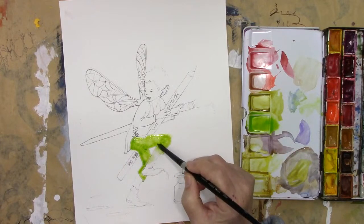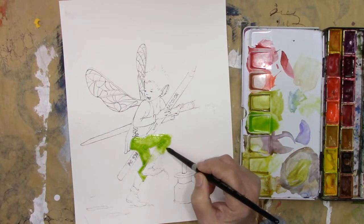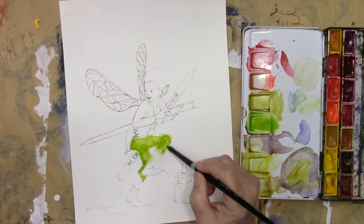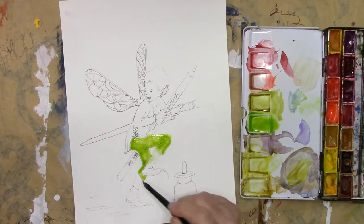And we'll go in with also some pen work. So don't worry if you don't see enough contrast. You can always add some more later, or just pen work. It's up to you.